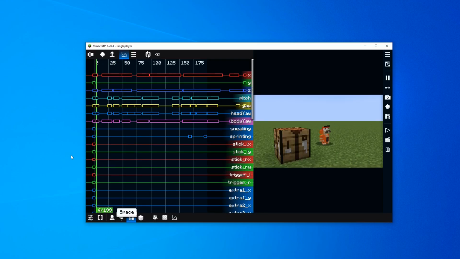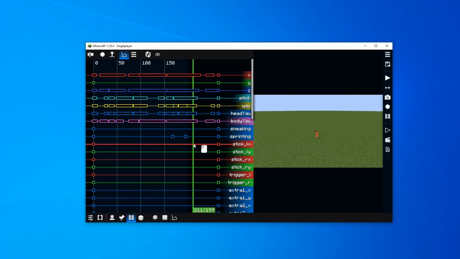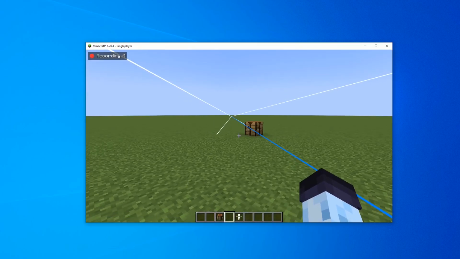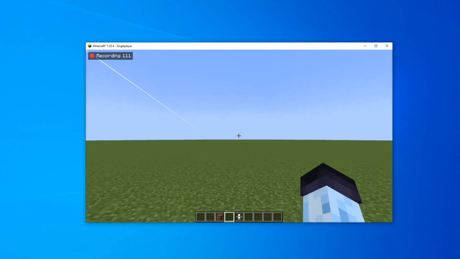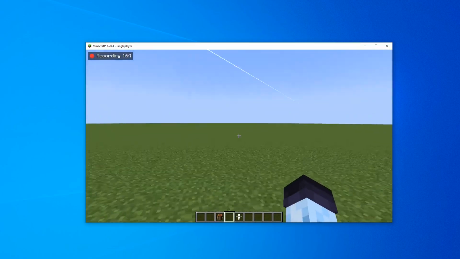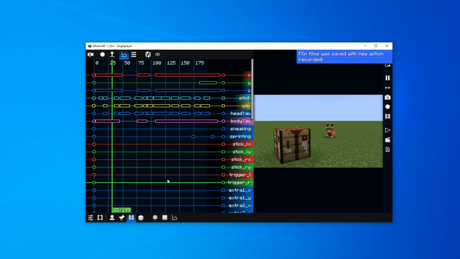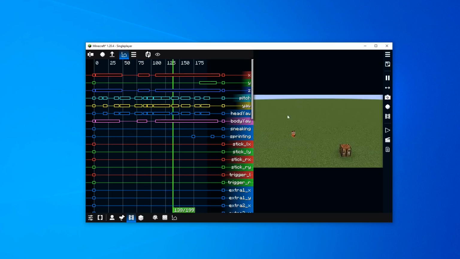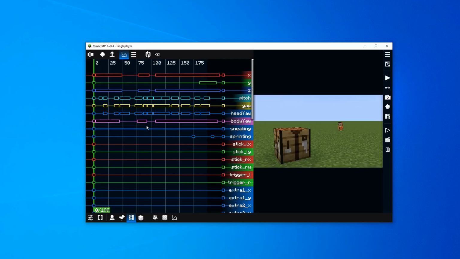Then in the tools menu, I can see the actions that I recorded. Alternatively, you can go here, select the character, and record outside in the world. It basically does the same thing, but from the film editor. I go back to the film, and as you can see, the actions are here. I recorded this character directly in the world using the new record outside in the world feature.